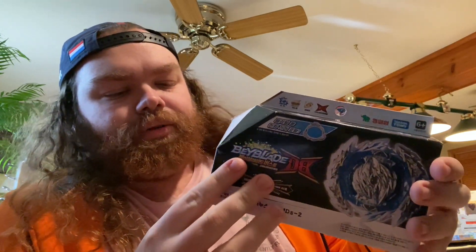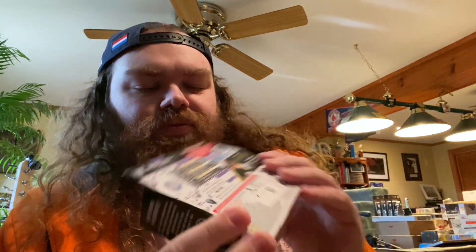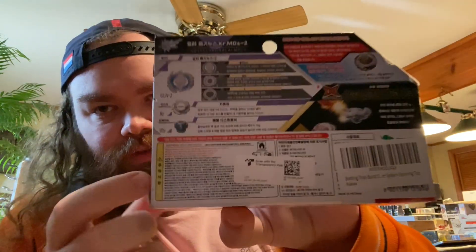We'll go through and use this guy. Obviously look at the front of the box — pretty cool, pretty swag looking thing. On top we got the character from the anime that uses it. This tells you about the extra pieces you can use for Dynamite Belial Nexus, and there are extra little things. This one comes with what I believe is called the F Gear or L Gear — one of the two — and it shows you right here how that connects into the Beyblade. It shows you some of the configurations, pretty cool.